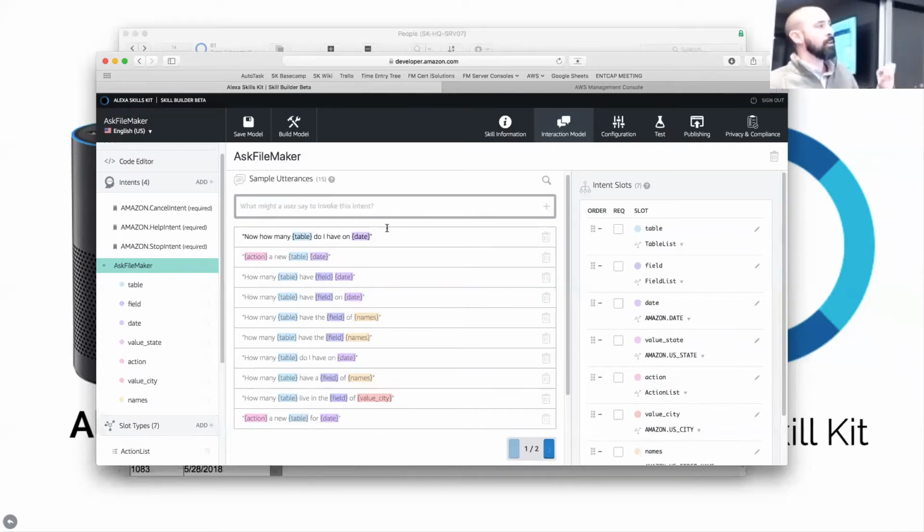And again, these work a little bit like magnet phrases, but they're a little bit stricter than the slot types are. You can leave out a word, even a small word like the or of, and it might not register correctly. So you really do have to come up with a lot of different ways. So a couple of these would be like how many contacts or how many people have birthdays on date, right? That's the sentence accounting for that way to say it.